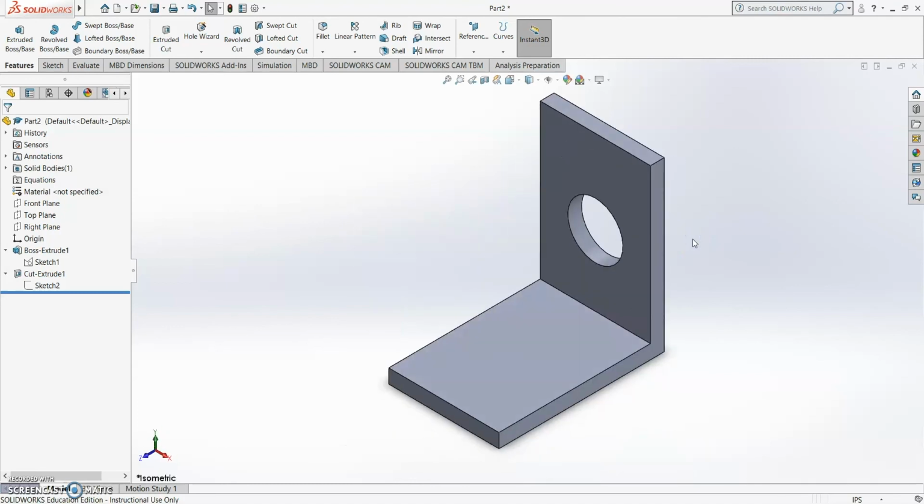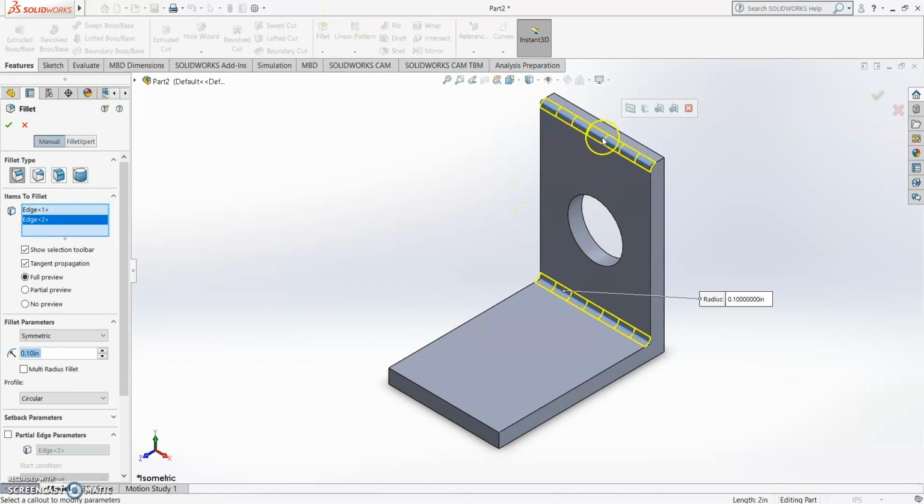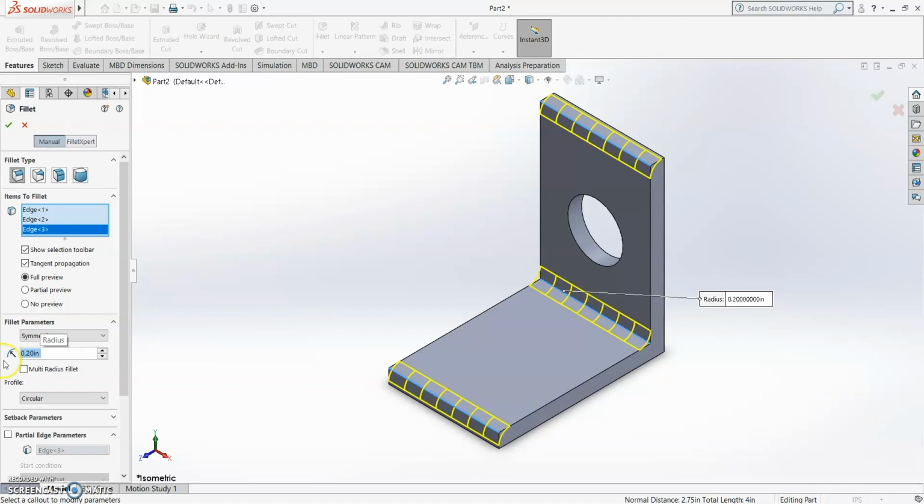So Control 7, we're back to our isometric. The last thing we want to do here is add some fillets. So I'm going to go to Fillet and add some rounded corners. Just click the edge, and right now I get a full preview of it. I can change the actual fillet amount. Say instead of 0.1 inch radius, I want 0.2 inch radius, and so forth, and it'll update for you automatically. But for now, we'll keep it at 0.1.